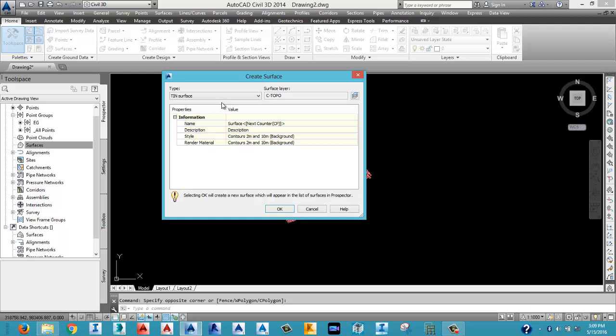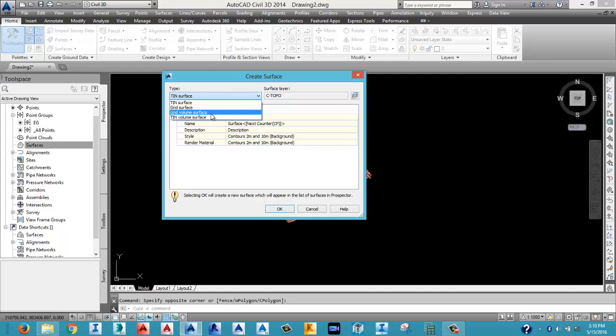But in Civil 3D it is called a surface, and it's built using either the TIN surface method or the grid surface method. As you can see, the subsequent ones are the grid volume and the TIN volume. The grid volume and TIN volume work when you're comparing two surfaces, either two TIN surfaces or two grid surfaces.